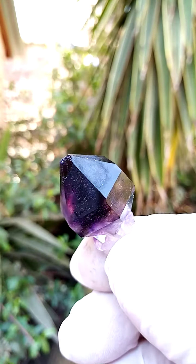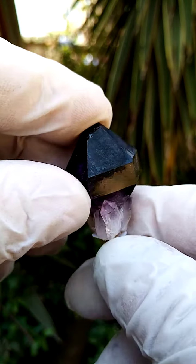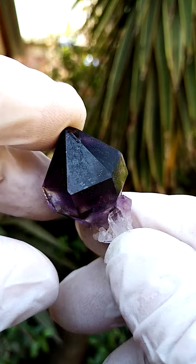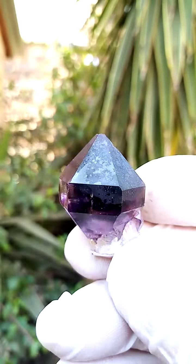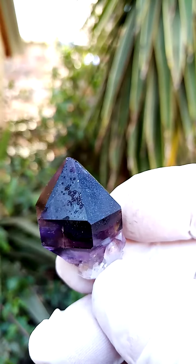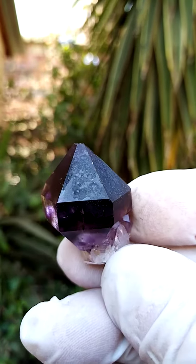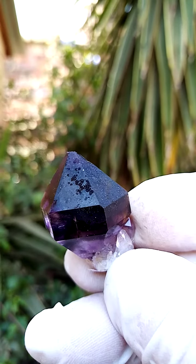Just zooming in — you can actually see through around the edges, so with intense lighting it would go right through the specimen and you'd have this dark amethyst explosion. A little bit of contact on the main termination, but hardly noticeable, and you can find angles to display it where you wouldn't notice it at all. With bright light from behind, you can see right through. This is from the Chibuku deposit, Zimbabwe, in the Zambezi Valley, mined by the local Shangaan people.